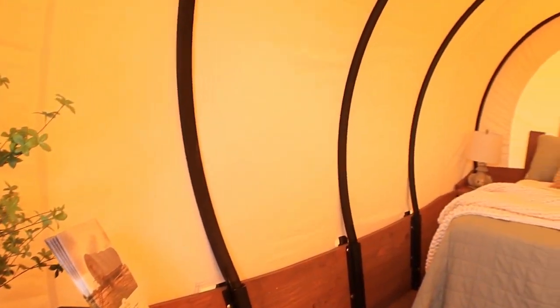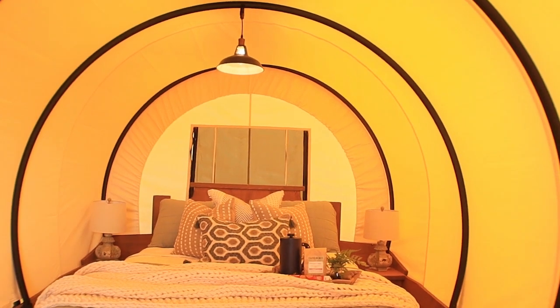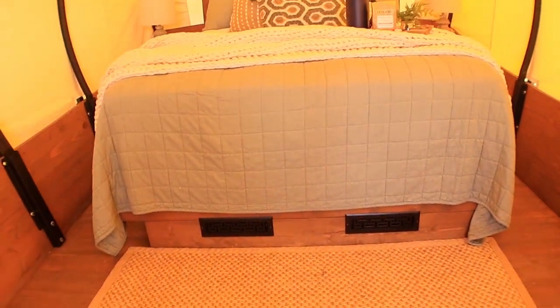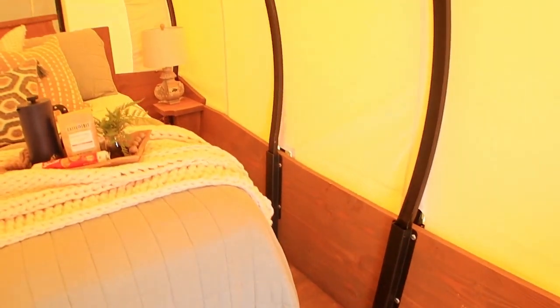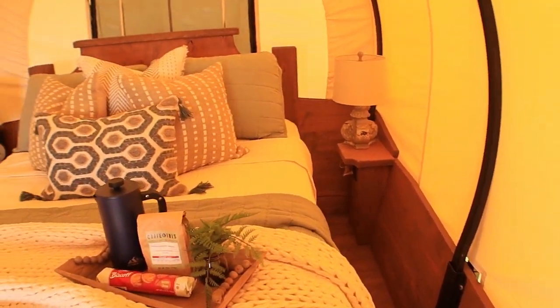All right, guys, this is the first one we got to come in, and no one's waiting and no one's in here, and I am gonna get every inch of this thing for you guys. So this is one of the smaller wagons. As you heard, you can probably order it without the bathroom or with the bathroom. If you need to get started and add the bathroom later, they will also do that.